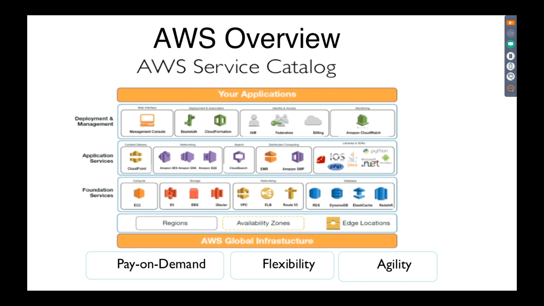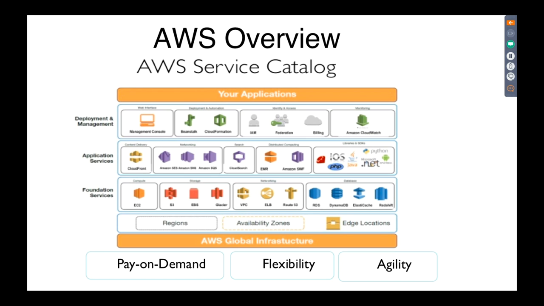So a very quick review on AWS for those on the call who may not be as familiar with AWS itself. AWS is by far the fastest growing public cloud, composed of a very strong and rich set of feature sets. We call them the foundational services, which are laid out on this slide. You then have what are called application services, using which you can leverage it for your own applications and for other services that you want to leverage AWS for. On top of the stack, you have tools provided by AWS itself for deployment, for managing, for tracking all these services and the components offered by AWS. This, at a very high level, is the key foundational level of AWS.